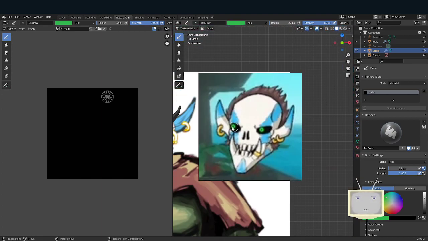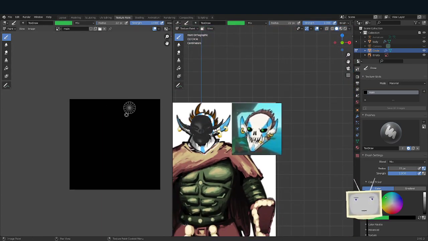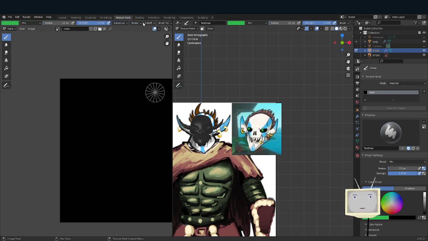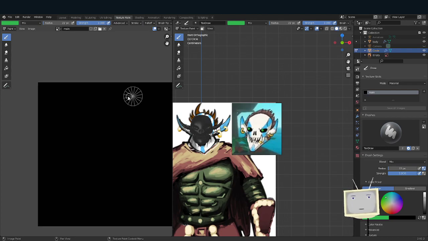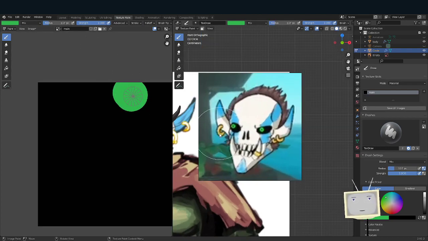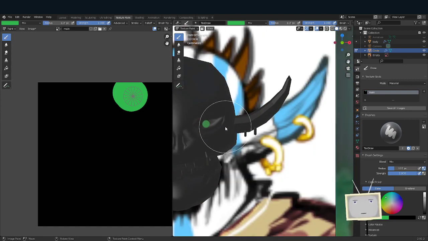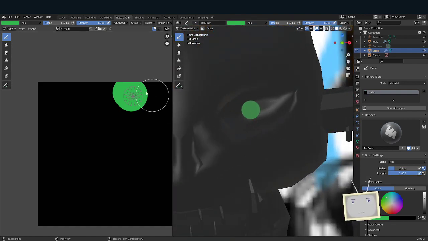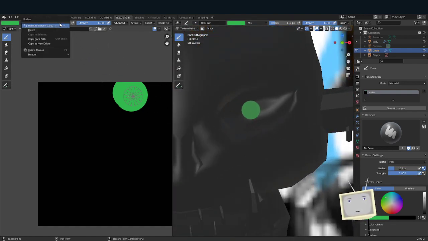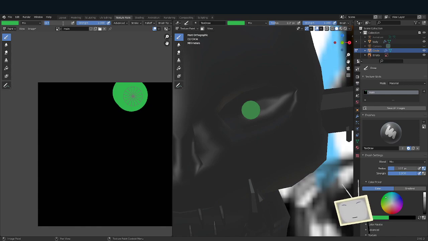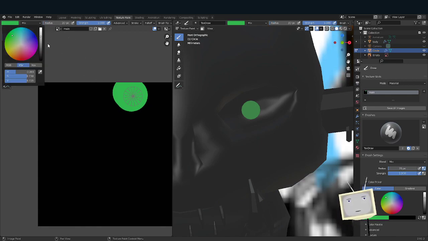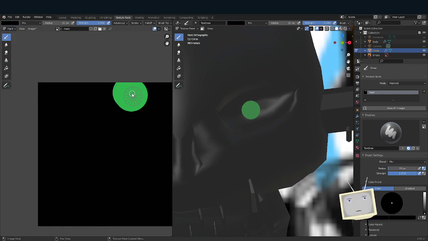Yoink it from like right there. And let's color it in over here. First, let's fall off. Constant. Radius up. I can shade it later. Let's go radius 20. Let's change this to black.